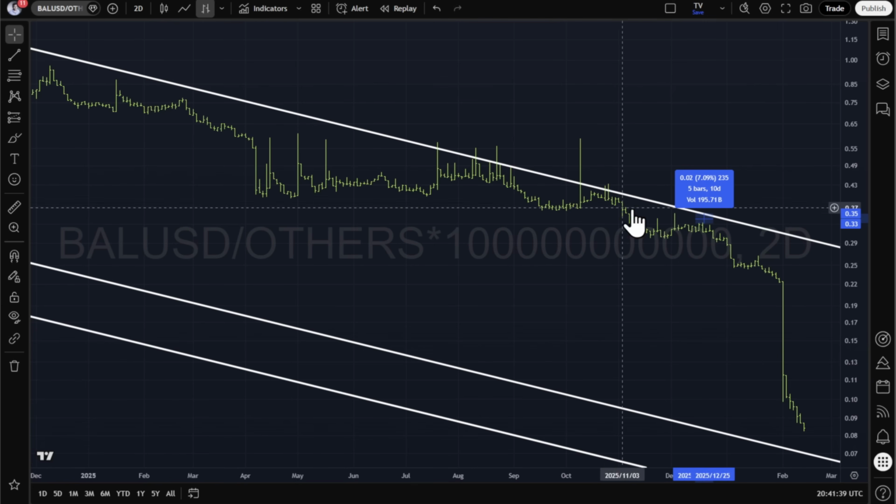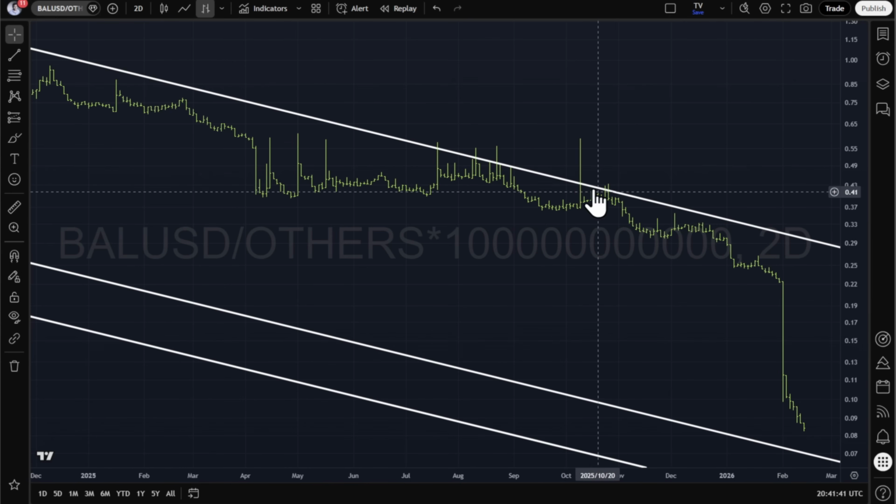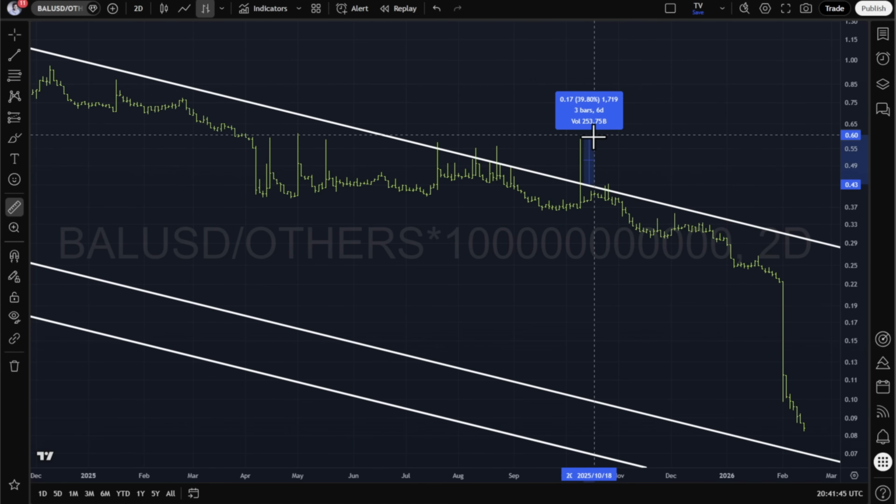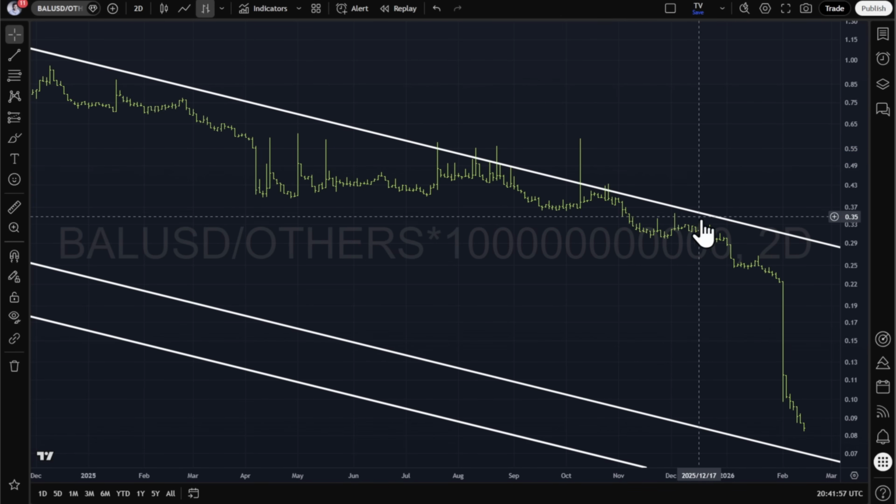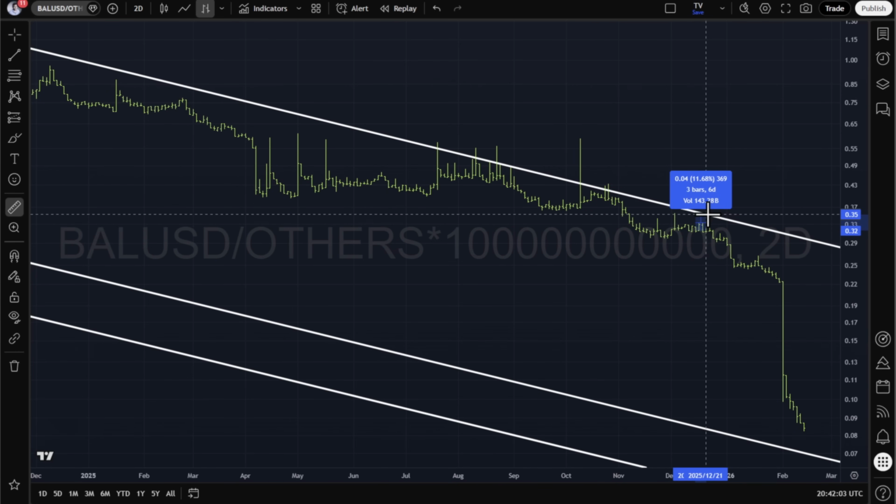We can then also have a look at the potential wicks. So Balancer does get sometimes short squeezed, it does get its wicks. So it did wick up 40% above. And so that's always a problem, right? So we can't really necessarily set a stop loss not to get wicked out at 40%. What we can do, if we want to get a bit fancy, is we can set our stop loss at the regular trend line, right? So let's say we are somewhere around here. We have a stop loss at around 10-15%.